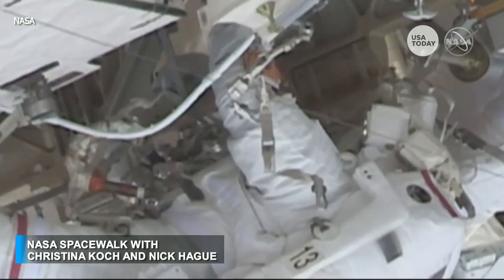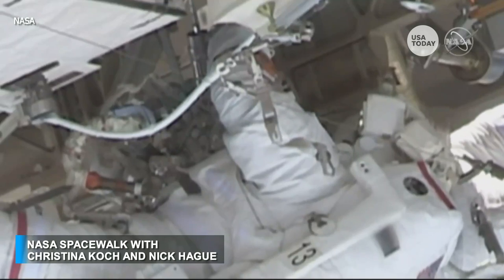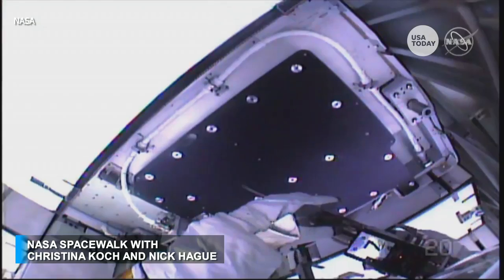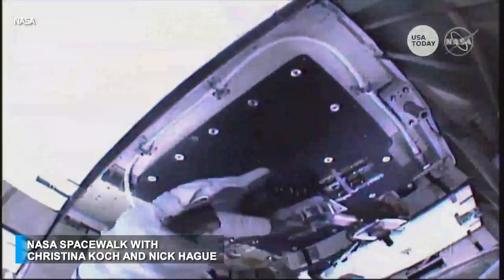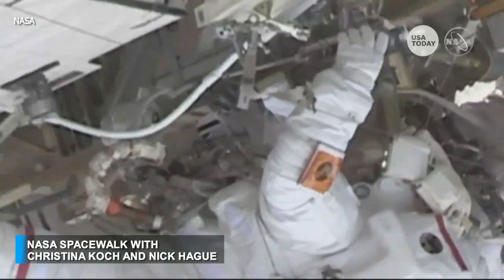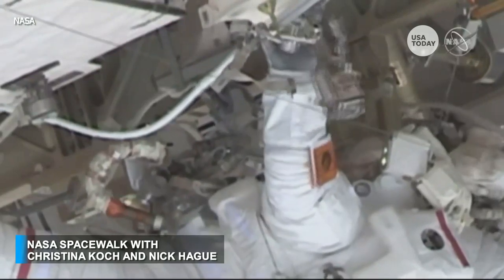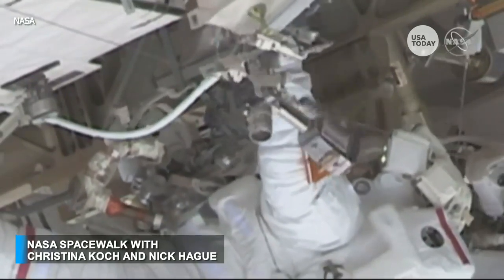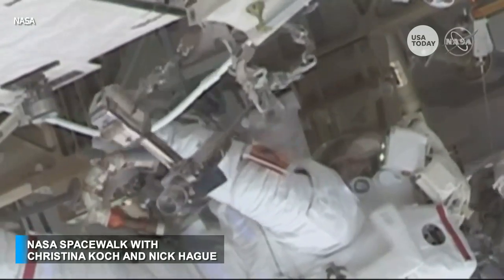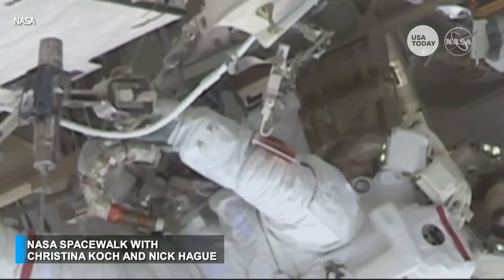6 turns. 9.4 on the torque. Big green light. Copy, Nick. 6 turns, 9.4, and good green light. That is a successful install of that AP Delta. You can now transfer that PGT back to Christina when she's in a position, or you can stow it back yourself on the crew lock bag 1. Release that RET that you have on the AP and unlock.